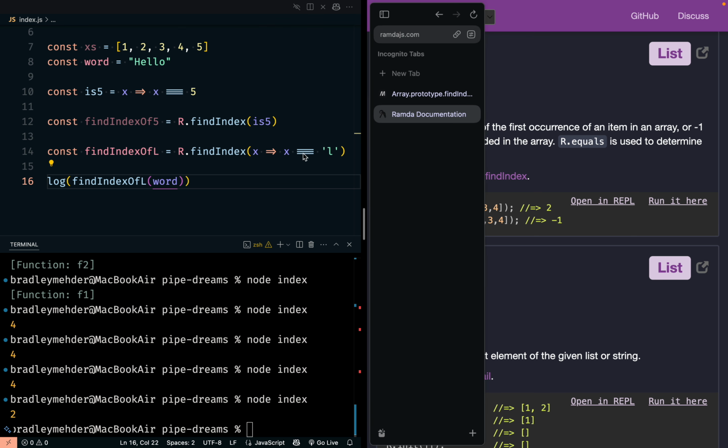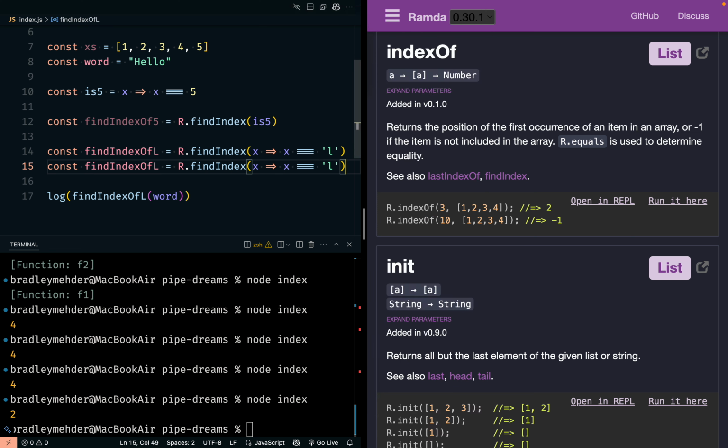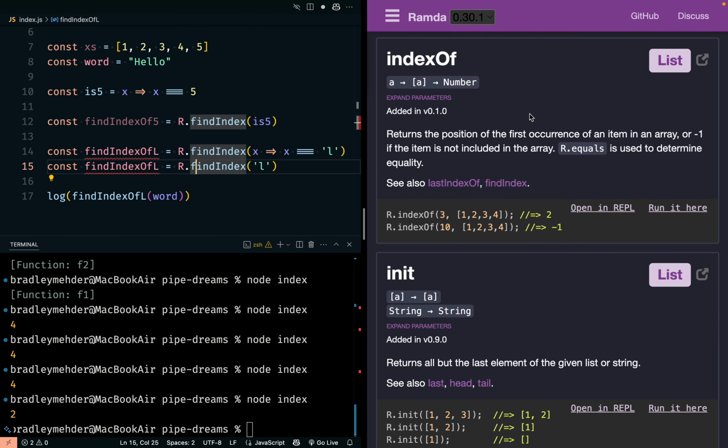So I guess we could do the last example and just say findIndex of L. It's interesting because what was the last one? findIndex.